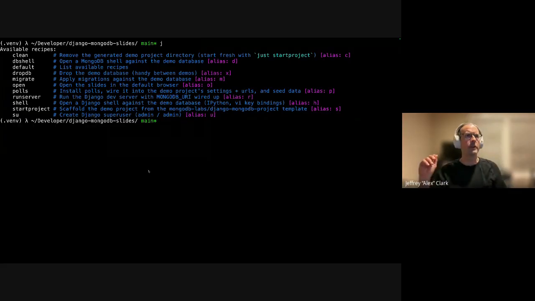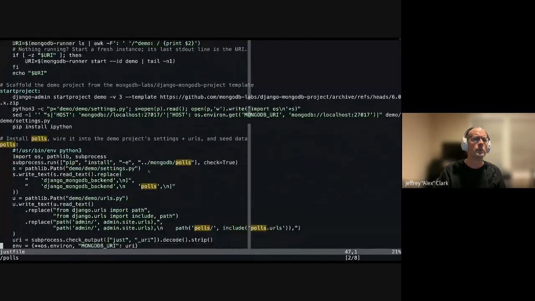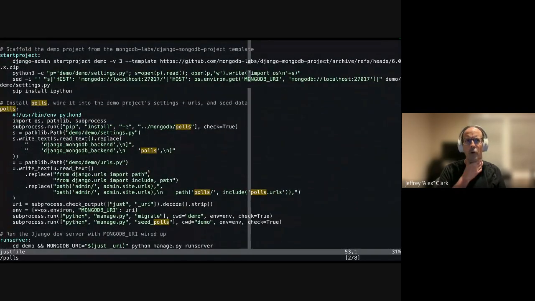We created the project, and now I'm going to run this polls recipe, which is going to install the polls app, which I've cloned, and seed it with a bunch of data, and then we'll take a look at that data in Compass.